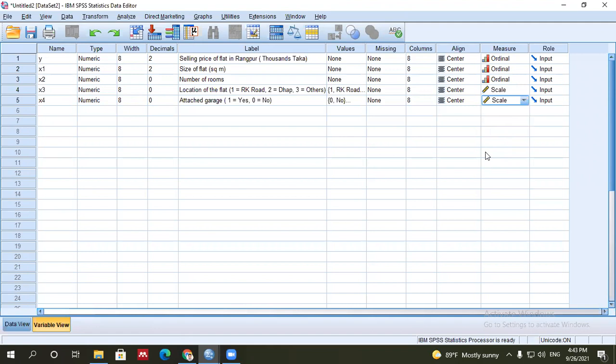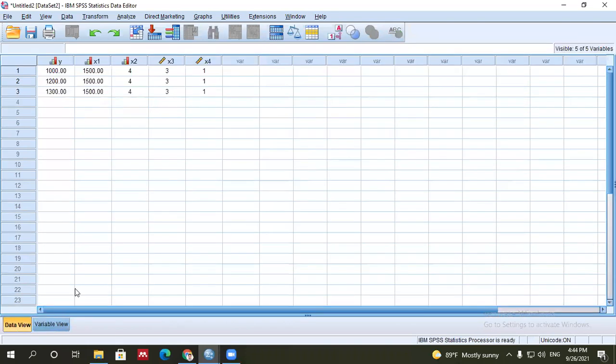Try to understand. Okay, you have 2 assignments now. One is what is the level of measurement and what does it mean, and what is the weight. These 2 assignments you have to learn by yourself. In the next class you will tell me the details, and the role also. Three things: measure, role, and weight. Try to Google, or try to search, or try to learn from YouTube.